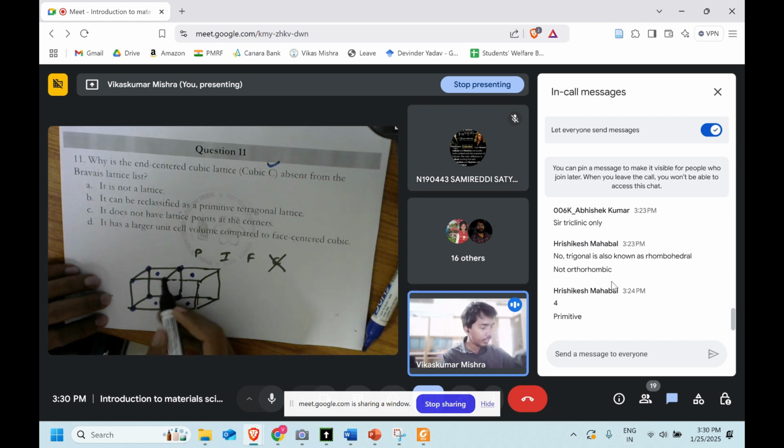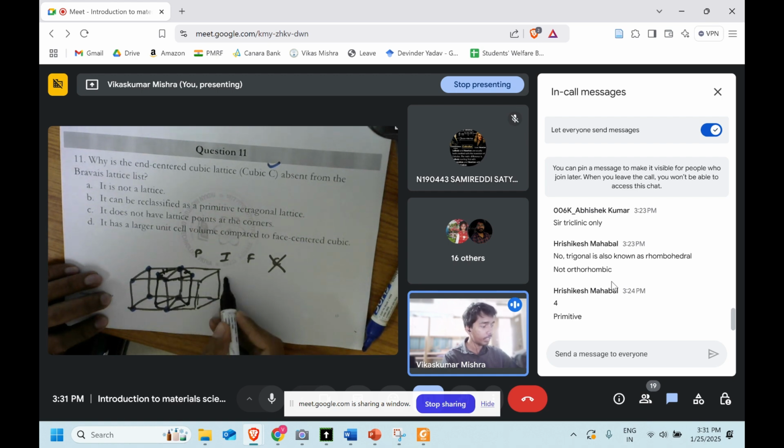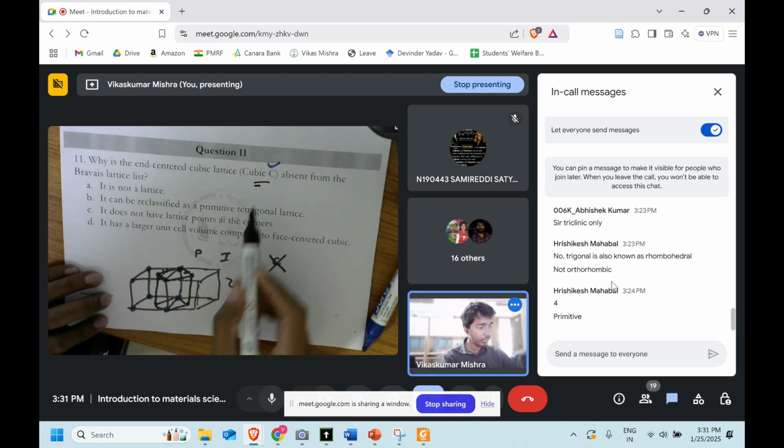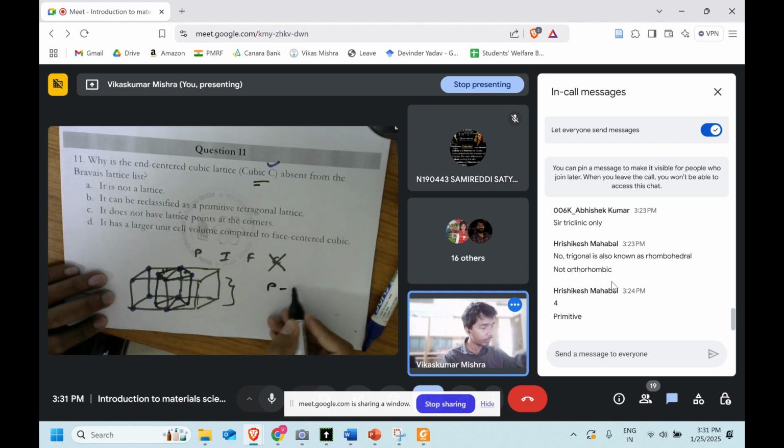So here we can see that if I take this particular section, the cube is converting to the tetragonal. This is what we have learned in the class, right? Because we know that this distance and this distance are equal with each other, while the C axis is larger. So we found that the cubic C is being converted to the primitive tetragonal.